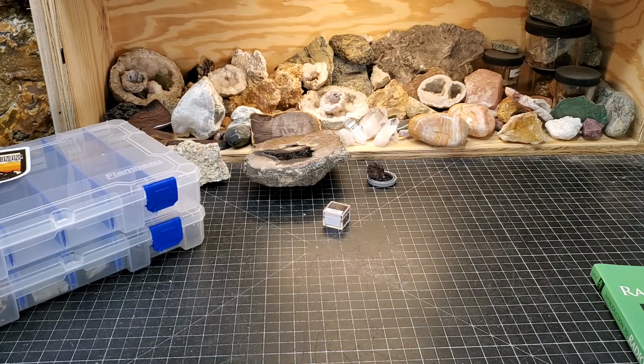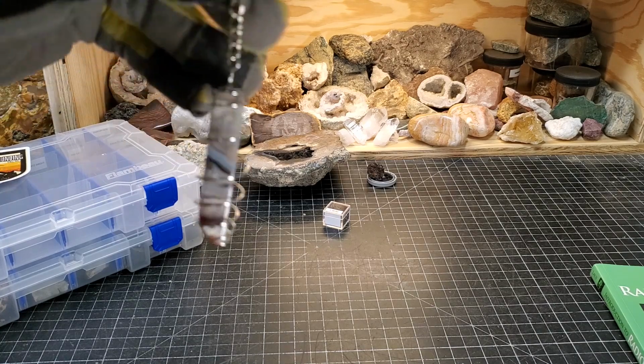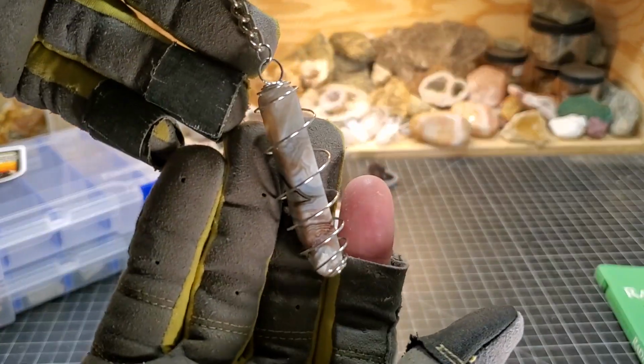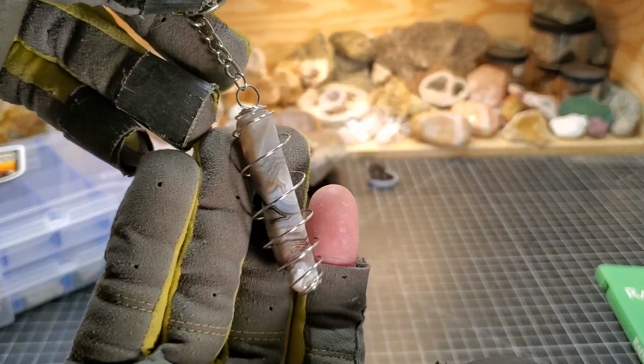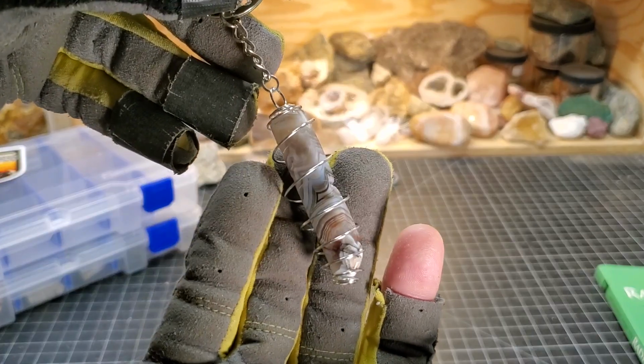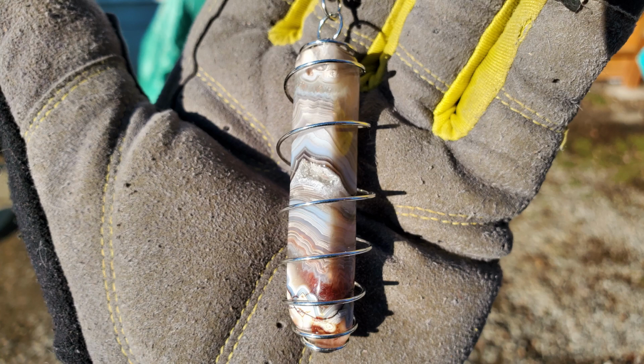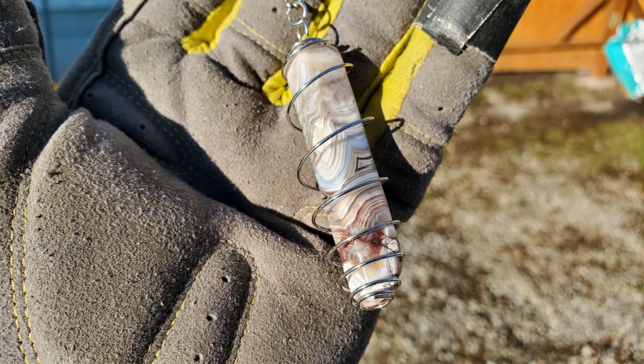Well, first off, he made a beautiful keychain for Sarah. Look at this. Look at that. Come on, focus. It's not a video if you don't yell focus at your camera while standing by yourself. Maybe I'll have to take a photo of this thing outside before that sun goes down. But a beautiful keychain. He sent a number of rocks, some of which we will look at right here.